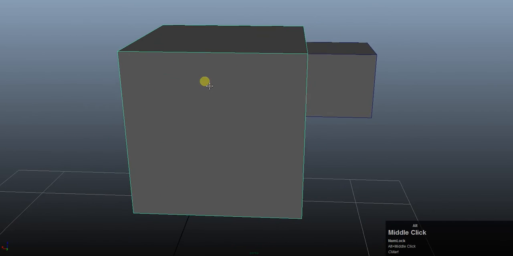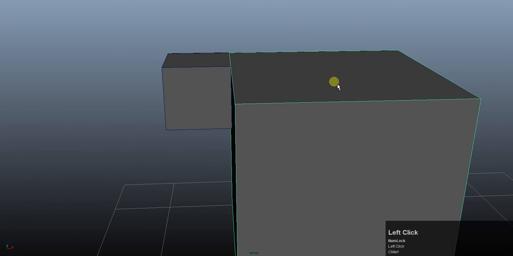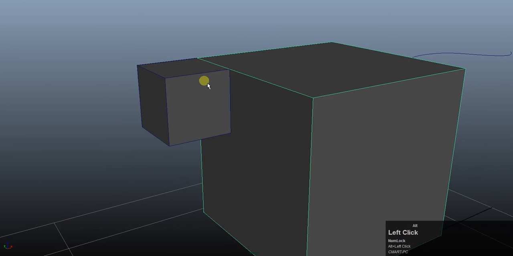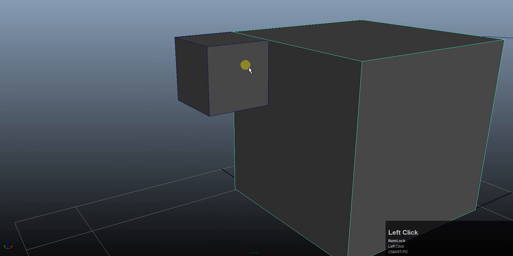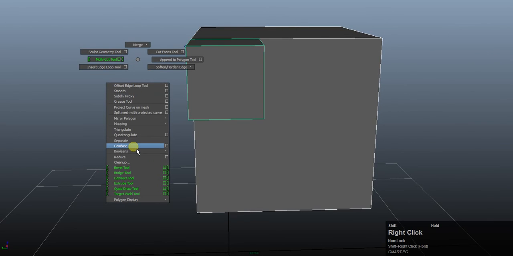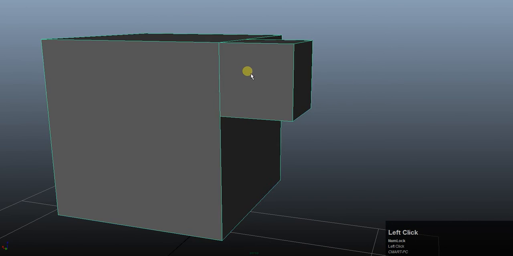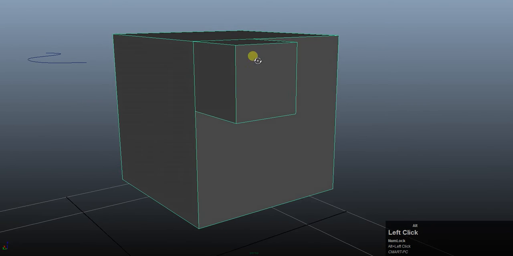Alright, and let's just talk about the combine and separate tool real quick. Now, basically, when objects are made, they're separate. Now, let's say I want to combine these two objects, I can select both of them, select one, hold shift, select the other, and then if I shift right click, I can go down here and combine the two. So now they're selected as one object. So if I deselect and select them, they're one object.